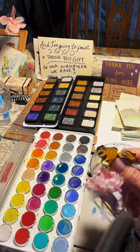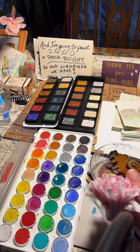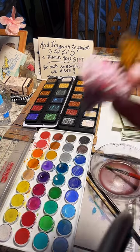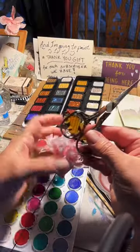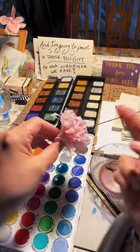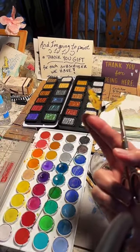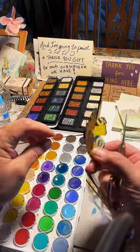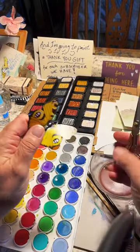I want to do some good things with them. I'm trying this as we go along. I'm going to take this out of here for right now so we can work on these. That was just a flower I made out of tissue paper. I'm going to work on these by themselves.